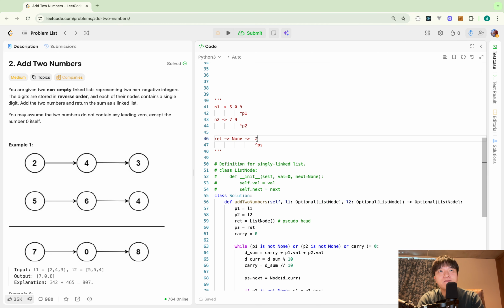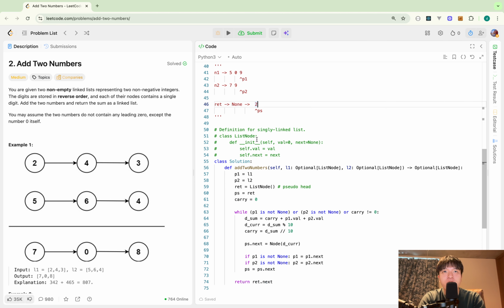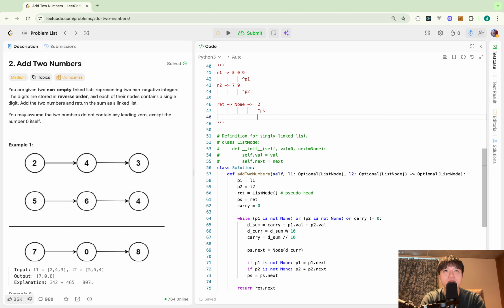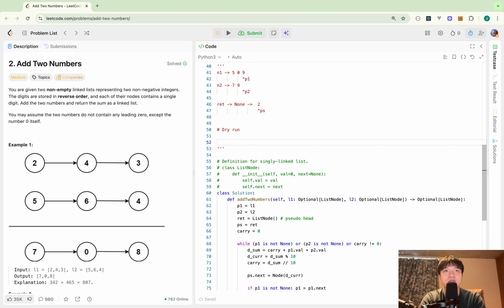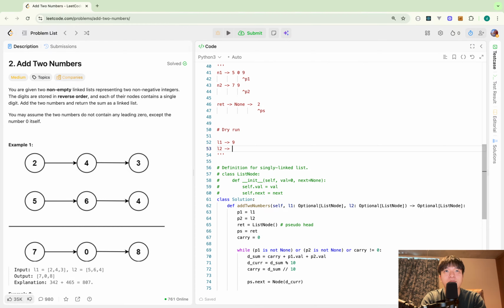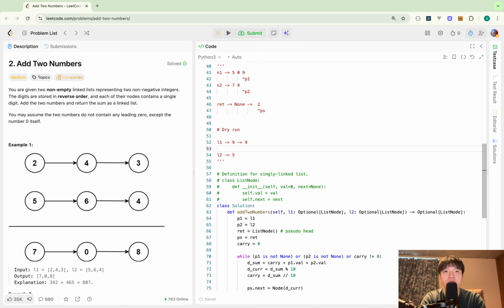Okay, good. So let me quickly walk through my code. Let me use a very simple example like this. Firstly, P1 is pointing to the head node of L1.